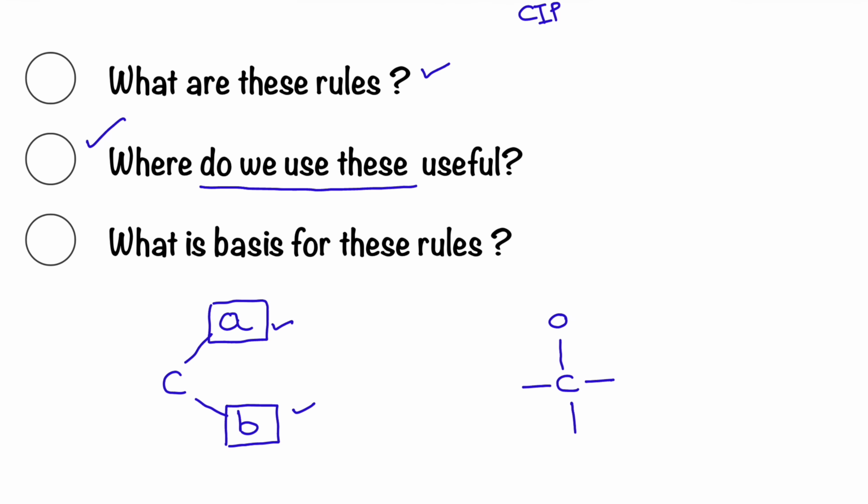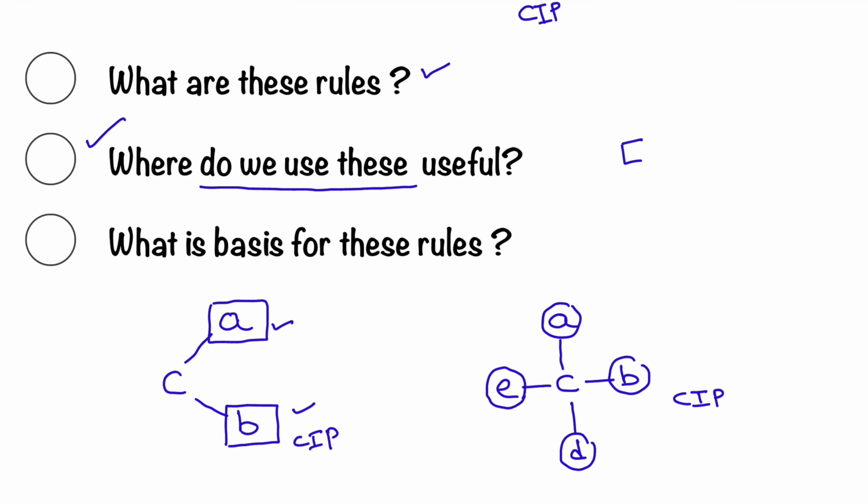There are 4 groups or atoms attached to that particular carbon. They are A, B, D, E. Your intention is giving priority to these 4 groups. In that situation also, we use CIP rules. And particularly in 2 subtopics, we use these rules.